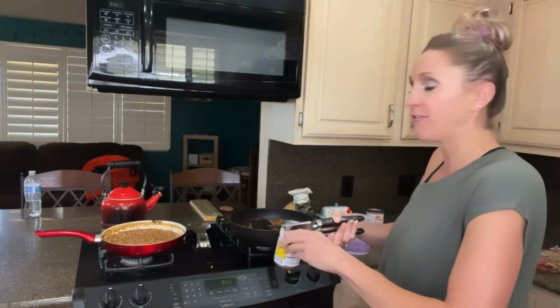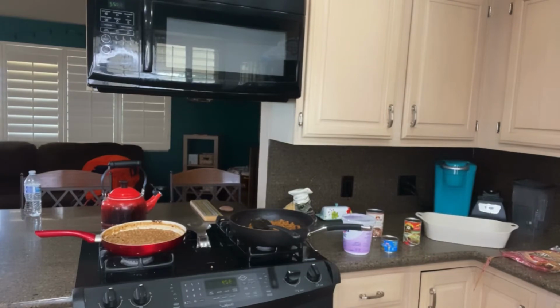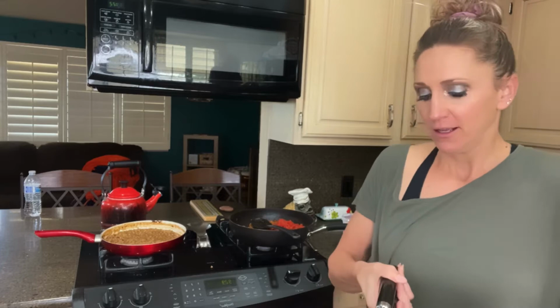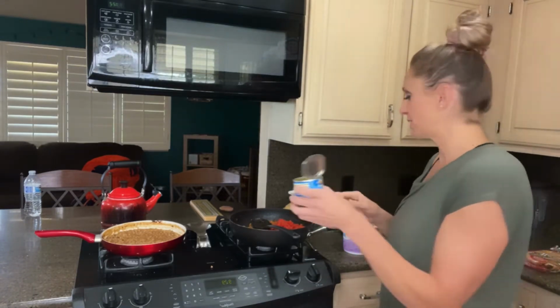If your family's not too picky, which I don't know if Jace is going to like that I do this, but I'm going to try to trick him. I'm just going to throw in a can of Rotel. I'm going to drain this and throw this in to add a little more flavor and pizzazz. So draining out my Rotel, adding that, yum. And then I'm going to add green chilies because I like spicy stuff. I think they're a little bit spicy. You think Quincy will eat them? Yeah. Okay, well, then I just like flavor. Those ones aren't spicy. They're chopped jalapenos, though. You could do jalapenos if you wanted to. But I'm just going to do a can of my chilies. I'm going to leave the sauce in that one.